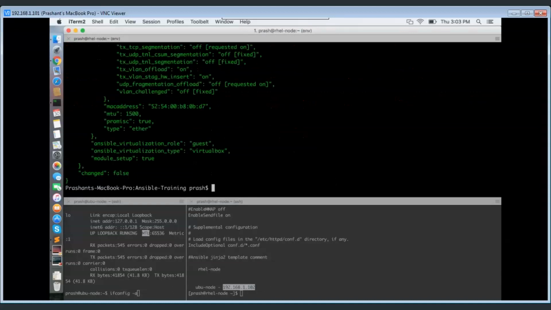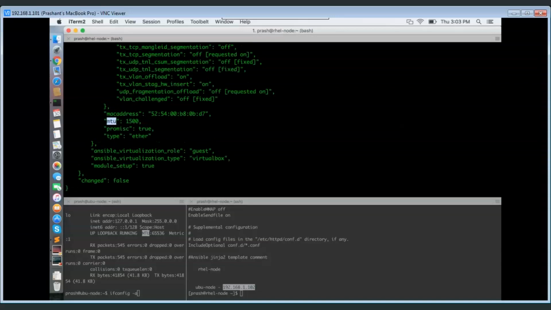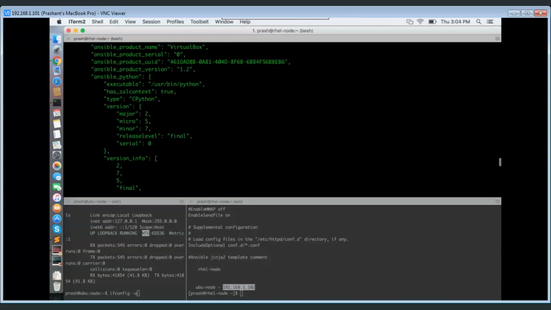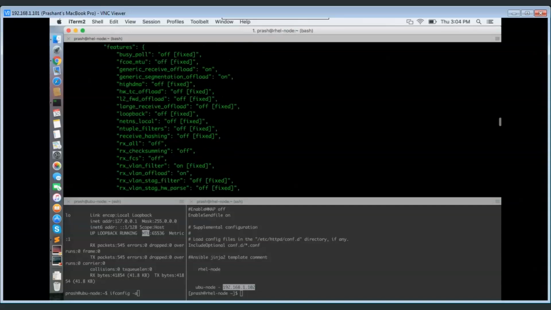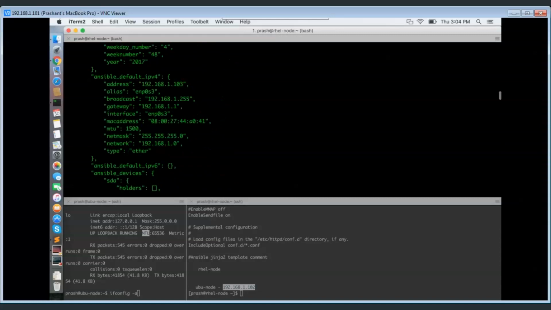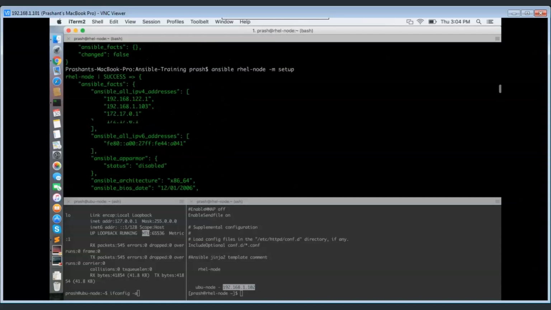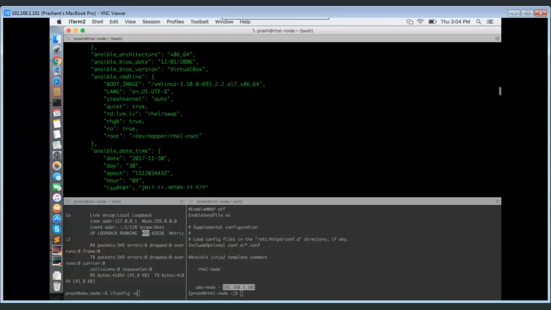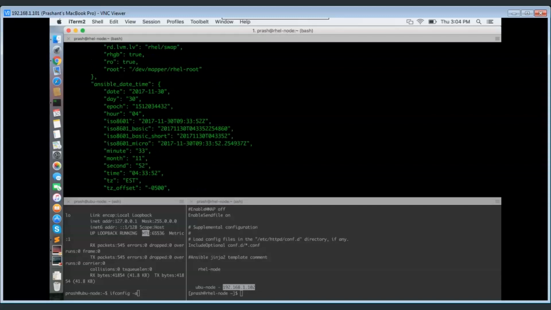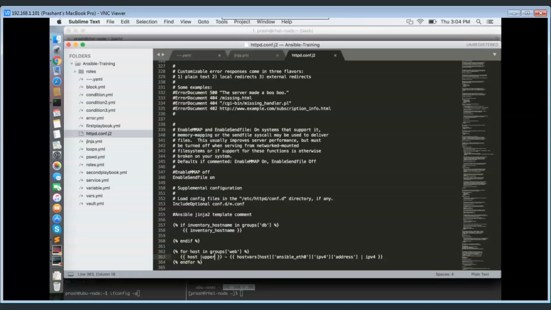Okay, let's pick this MTU. It should be starting only. Let's say this one: ansible_date_time.day. Display this one also.